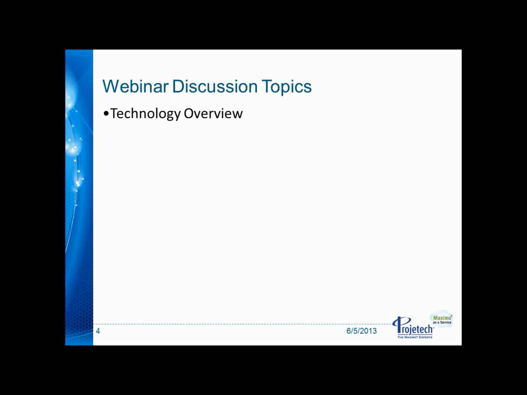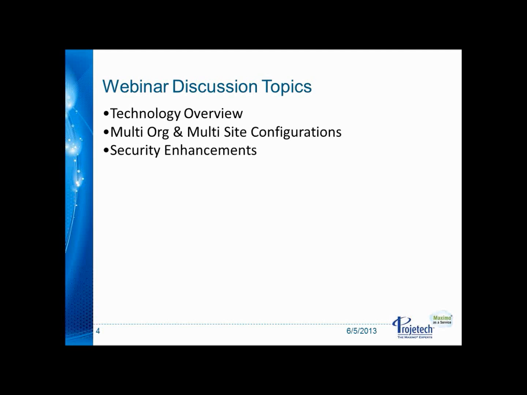Okay, so let's get to the webinar. So today's topics we're going to look at, obviously the new features in 7.5. We're going to take a look at the technology overview of 7.5. We'll talk a little bit about multiple organizations and sites and configurations and how that impacts the enterprise application that you're going to be seeing today.